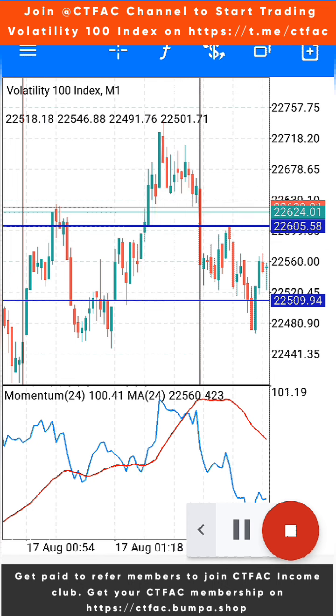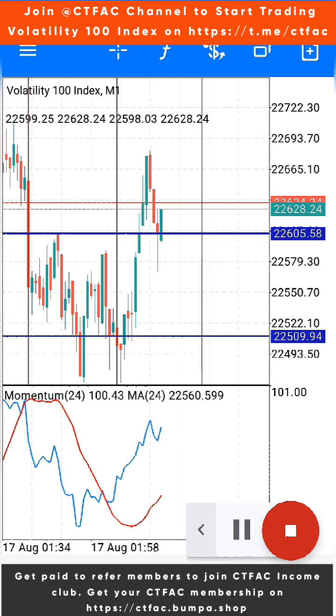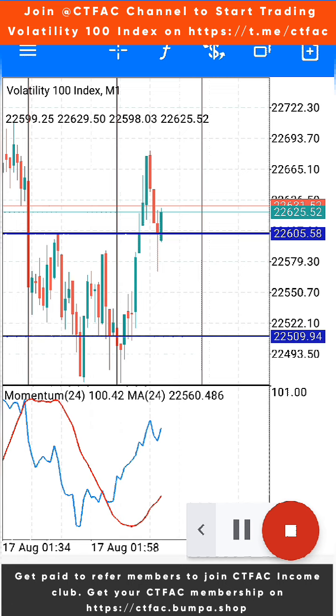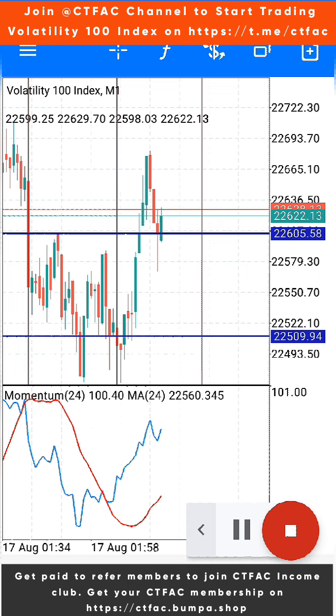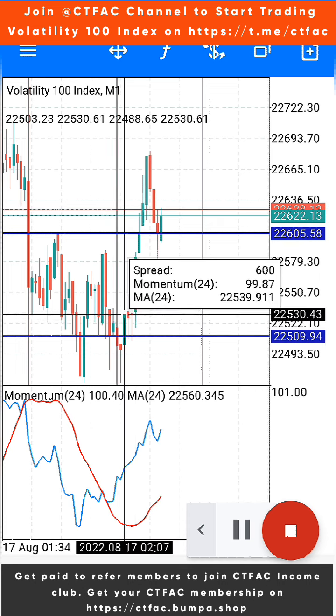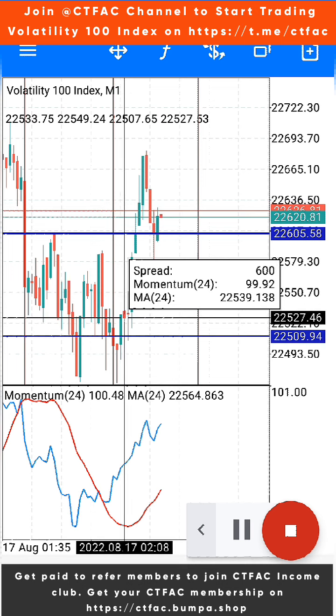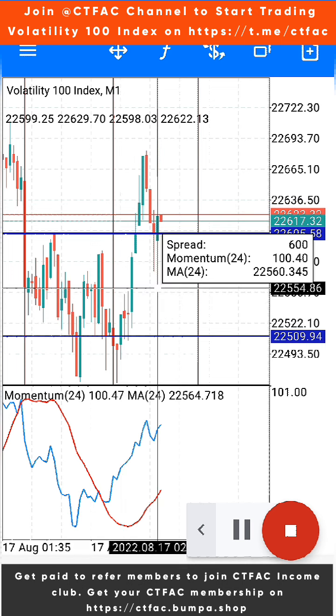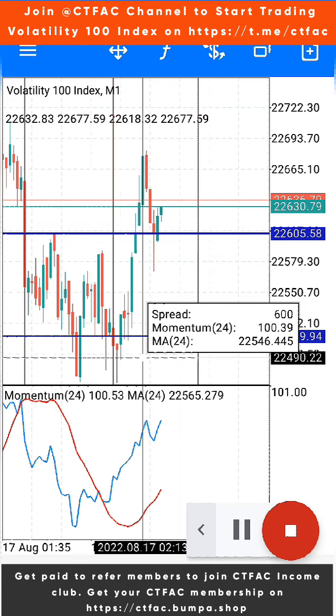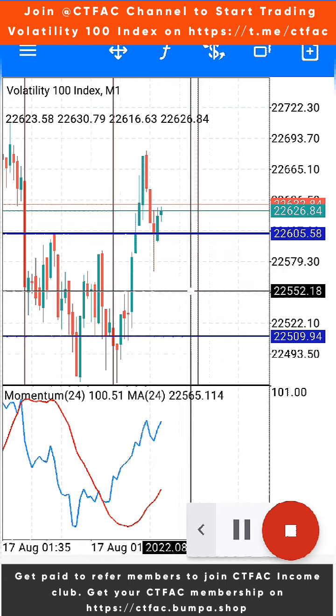5. Bearish opening with bullish closing below the average price of the 24th candle. 6. Bullish opening with bearish closing above the average price of the 24th candle. How to interpret the probability of your entry bias based on these 6 bias formation dynamics of the third candle.